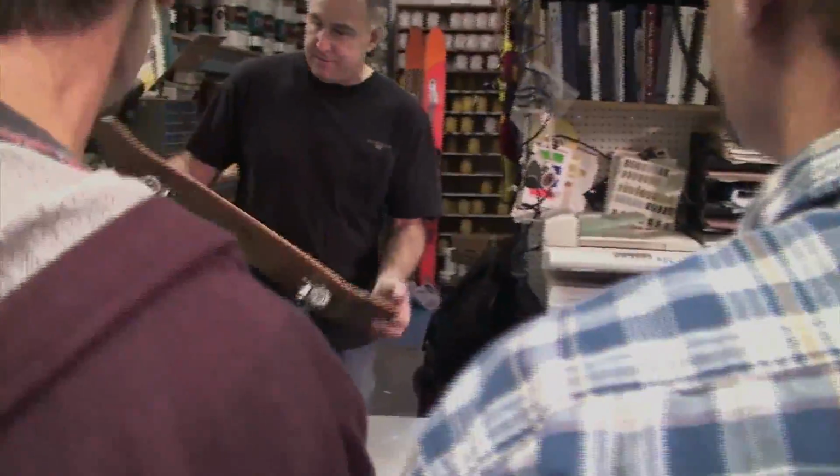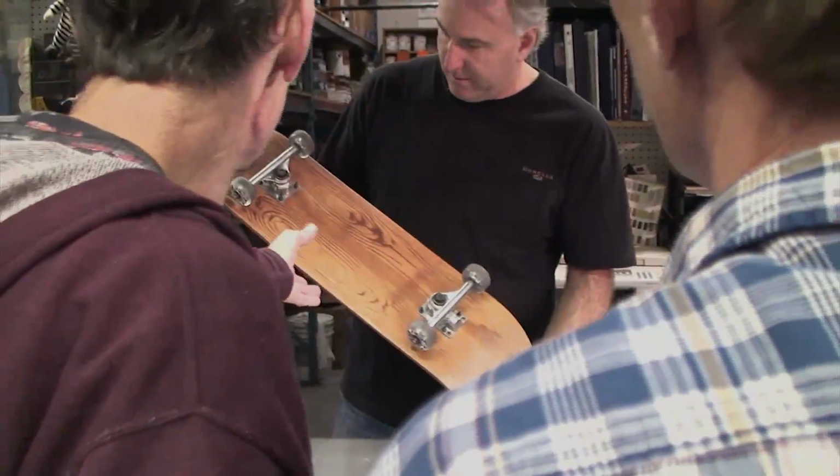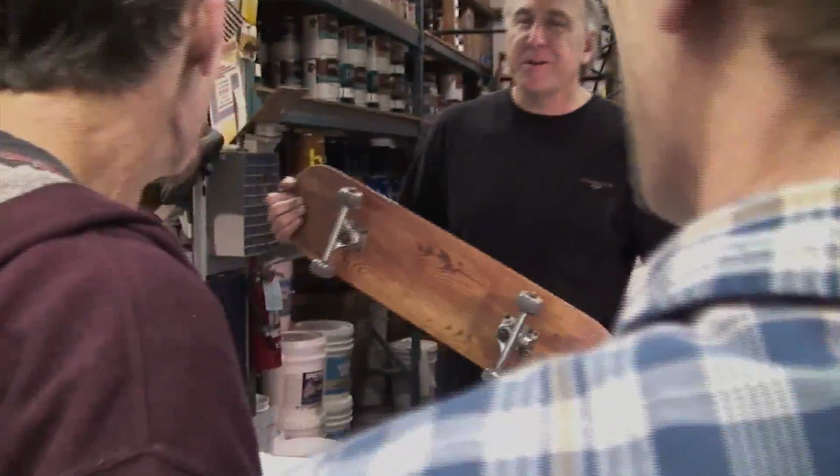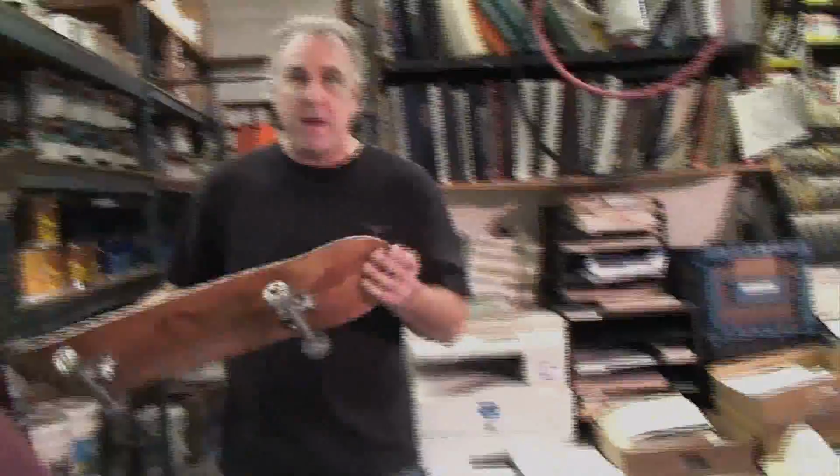Hey, what's that back there? Oh, that was from the drama the other night. I went over there to look at the park, and here's what I found. Dude, that's my nephew's board. It is? Well, your nephew almost got me shot the other day. No way! Yeah, someone called and said the store's being robbed, and next thing you know, there's six cops beating on my back door. And you got his board. Because he took off running and left his board.